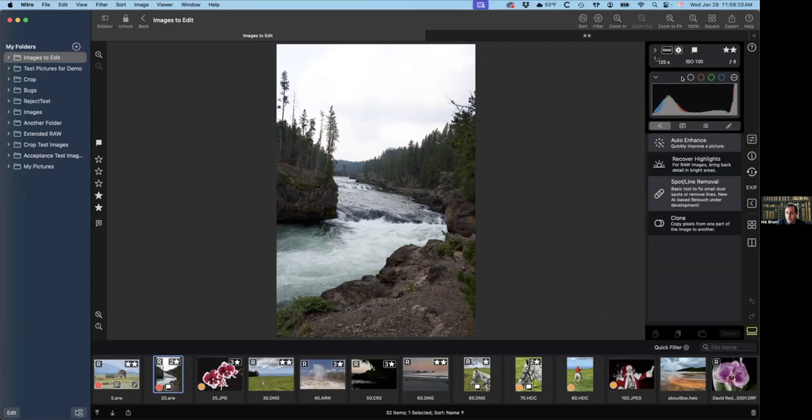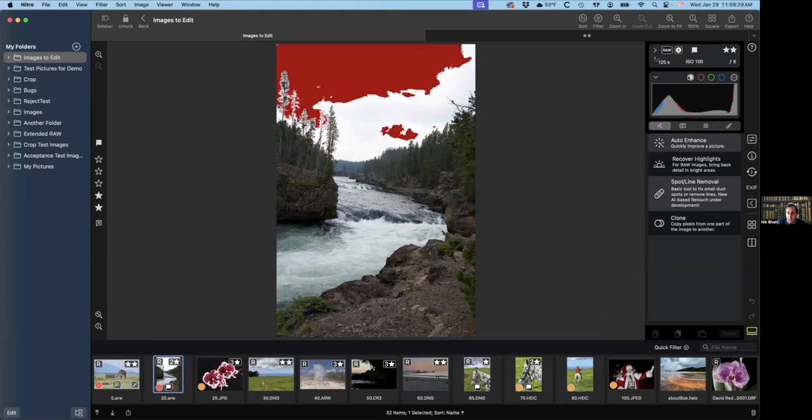Nitro has something called a clipping indicator. You see these circles here, and these indicate when you have overexposed data. So if I click on this right here, this shows you all this area. The pixels are brighter than white, because raw images can store information that's brighter than the white you see on screen. This is data which you can actually edit and work with, but you can't necessarily see those differences on screen because the screen is limited to just plain old white.